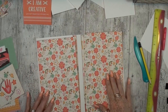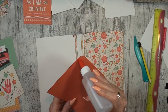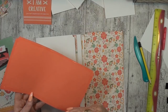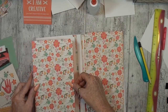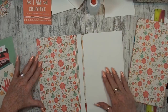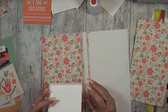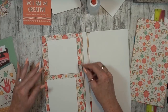I think I am going to use these flower ones. Then just put this back on the page. I think I am going to first glue this down. Don't know what is easier to do, but we'll see. Let's do first one. Perhaps it's better that way, perhaps. So the first one is going in, and then you can play if you want.